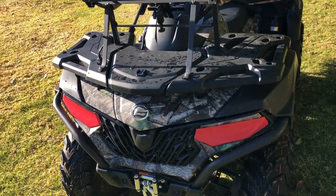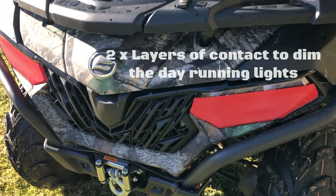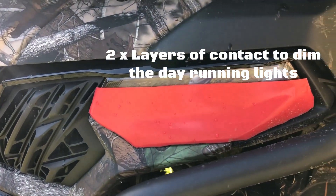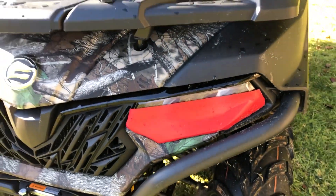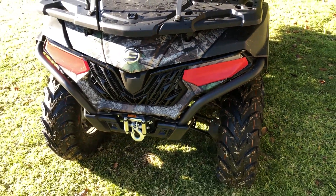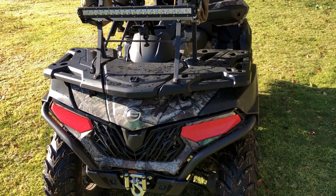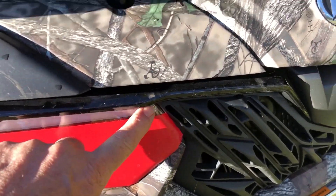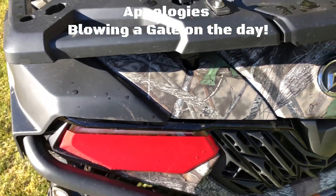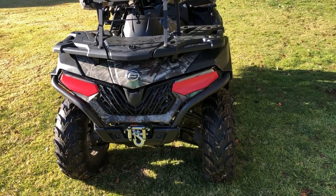Most of the new bikes now have got day running lights, which is a bit of a problem when you're out at night time. So what I've done is I've covered up the light with a red contact film that you use for books. It gives a really good red glow and I can use my night vision goggle with a bit of glow out the front, and it doesn't disturb the animals when I'm doing an approach. The other thing is that this bar here is a white light, so when you turn your lights on, that actually gives you light out the front if you need it — a bit of a combination. But I'd really like to have a blackout switch on it.